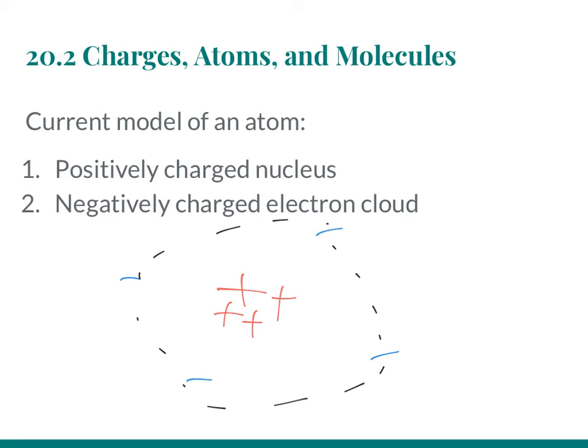The protons are what determines the element. They don't really move. They don't really budge. They always stay in the middle. But these electrons on the edge can be stripped off by other atoms, and that's a chemical thing called ionization. So we're not going to go too much into it at all, but electrons are the things that move out of the atom. They are the thing that's going to transfer the charge. Anytime we're moving charge in a system, it's going to be the electrons that move that.